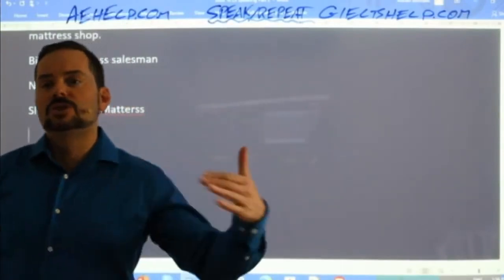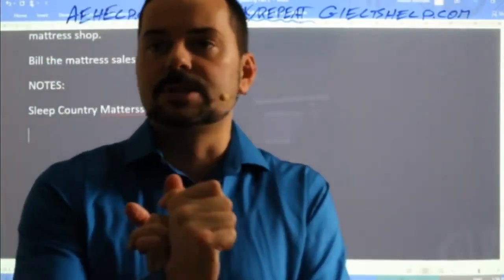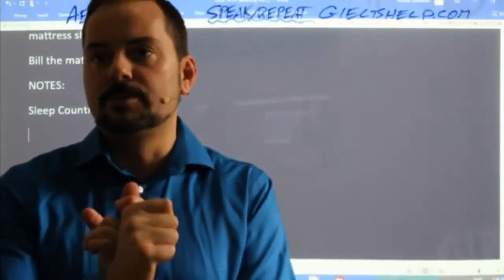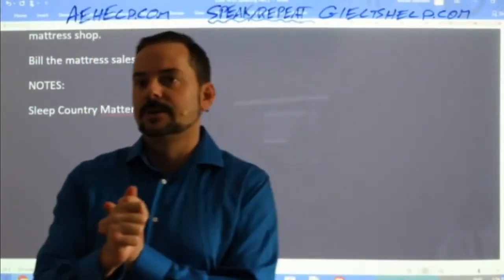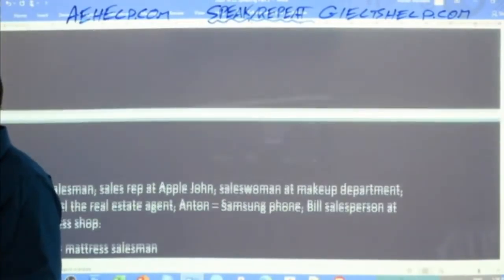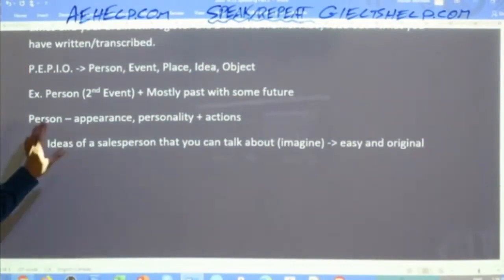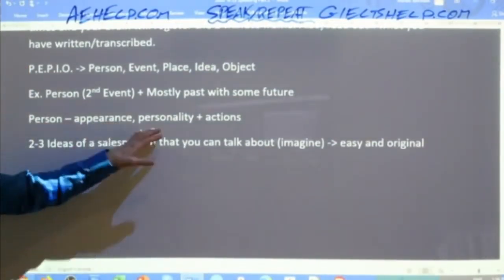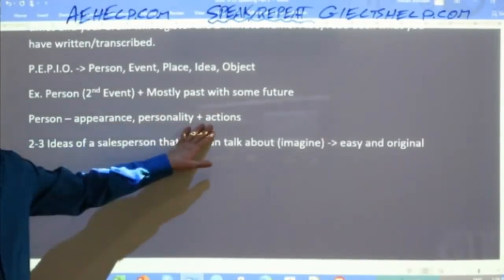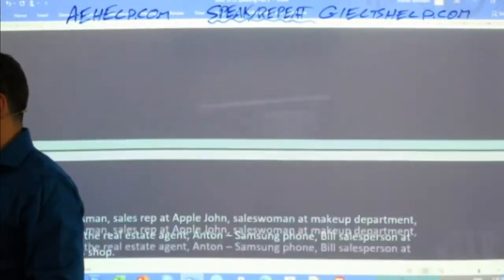Okay, follow the strategy, follow the structure. So primary is person, so start with the person. Okay, start with the person, not the mattress. Okay, so remember, strategy is so important here. So first we want to talk about the person, immediately introduce what they look like, and immediately maybe give a little bit of the personality and the action. Okay, so tall, slender man.